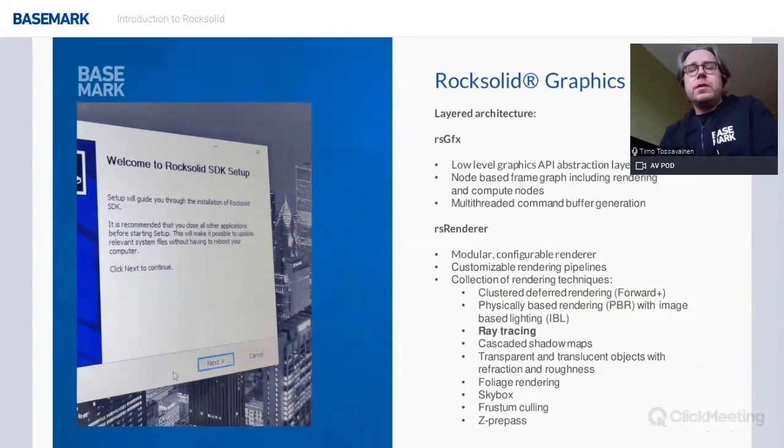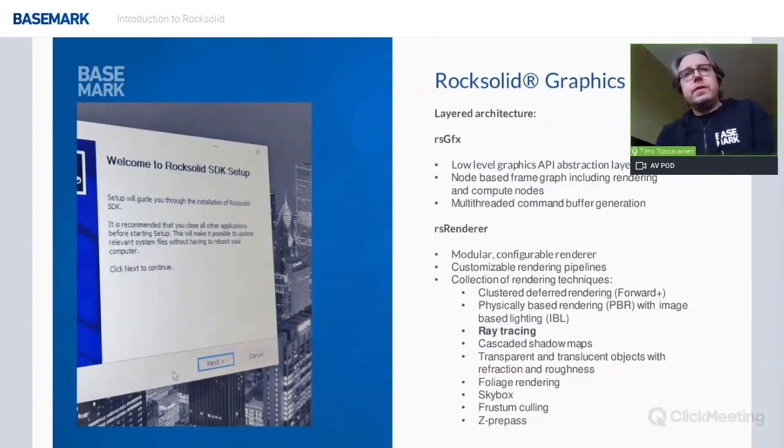So underlying the benchmarks is the Rocksolid graphics engine. And how the engine is actually set up, it's a layered architecture. On the very bottom of the architecture is a graphics API abstraction layer that we call RSGFX.